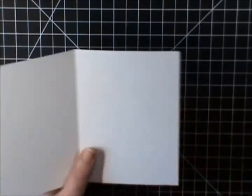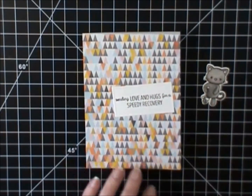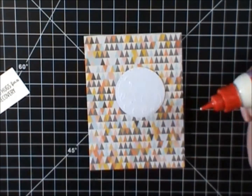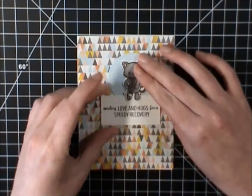These are cards that I wanted to have in my stash to send out to people who are not card makers and therefore are likely to bin these after they have served their purpose. These images are absolutely adorable. I love this stamp set, and it just lends itself to a whole bunch of cuteness.